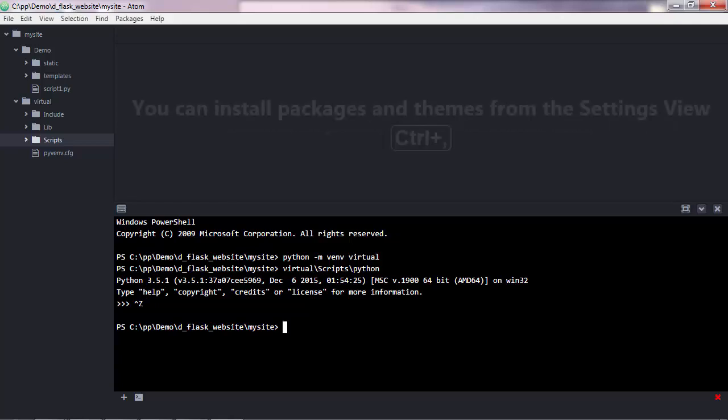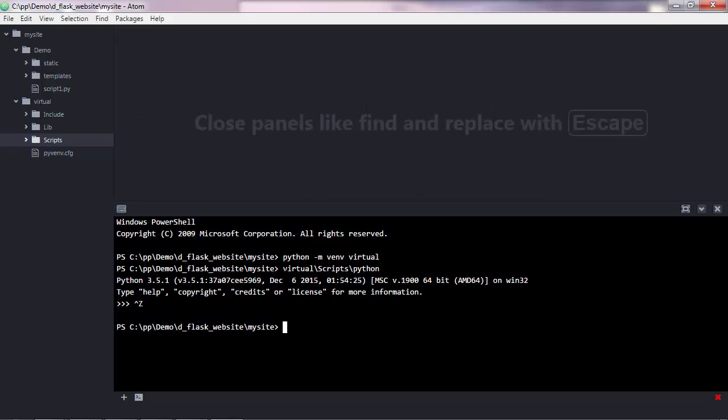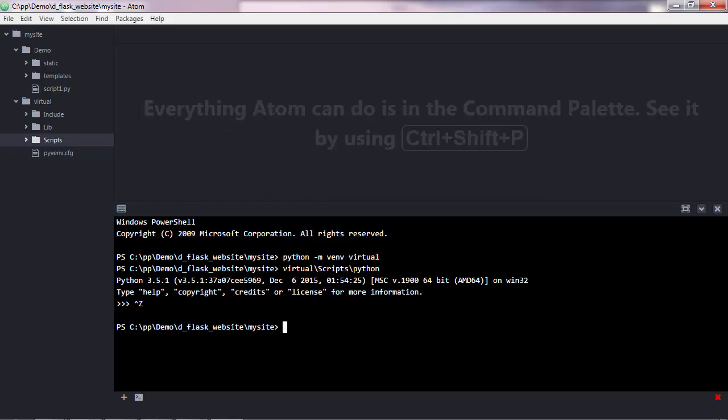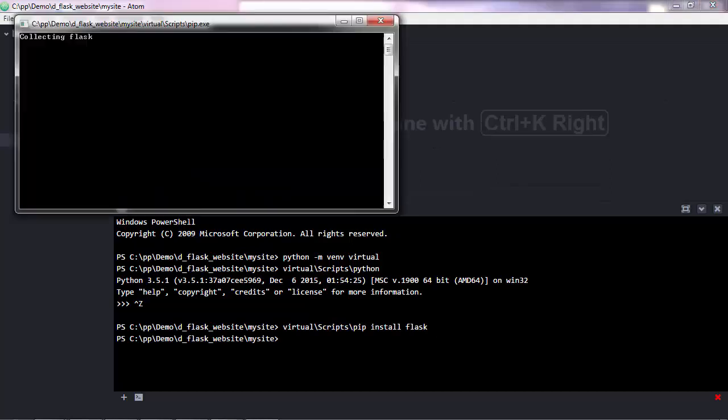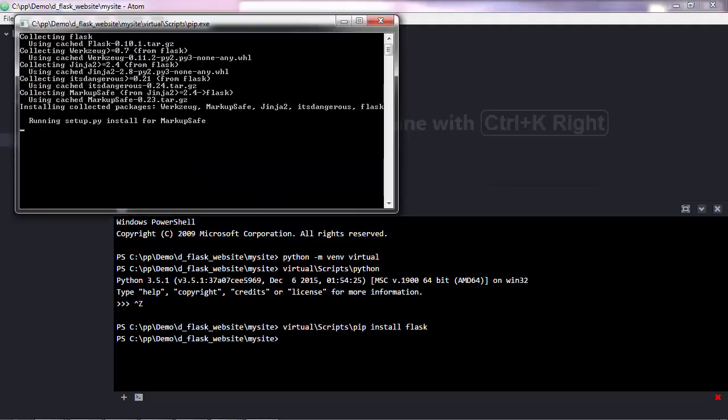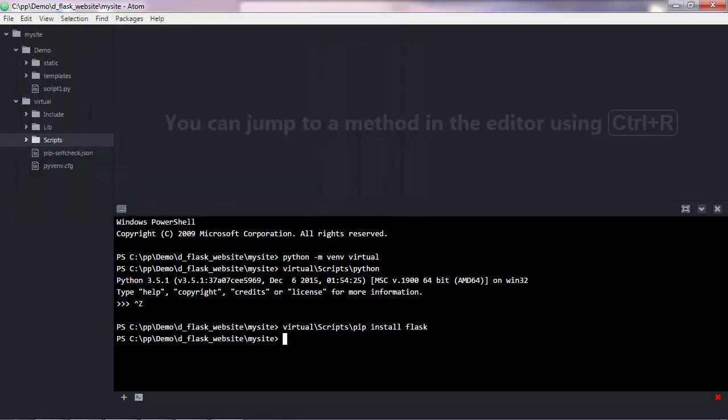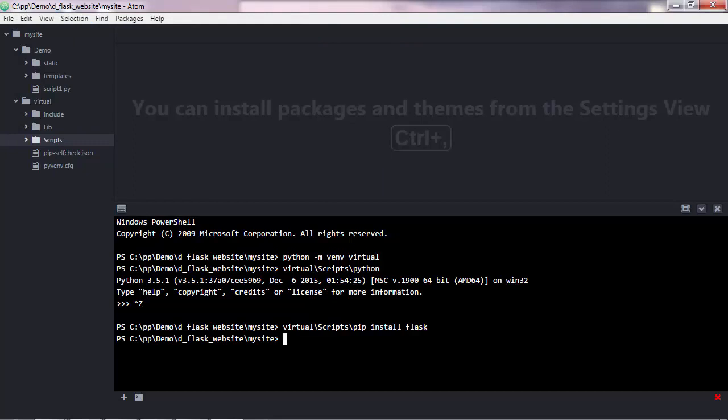And what we're interested in instead is to actually run the Flask application using the fresh installation of Python. But before we do that, we need to actually install Flask in our virtual Python, if you like. And to do that, you need to use the pip of your isolated Python. So you need to point to the virtual folder, to the Scripts folder, and then to pip install flask. And so Flask is installing, and it also installed its dependencies. And we should be good to go now.